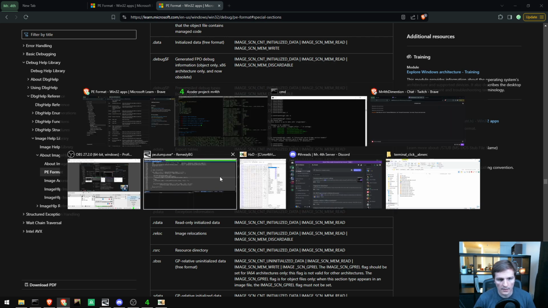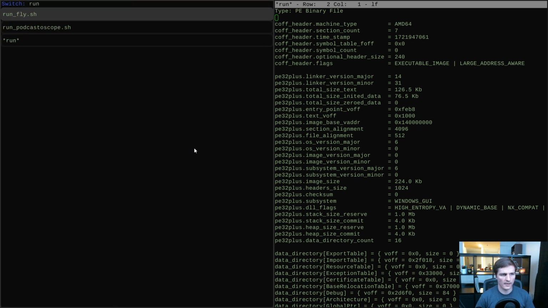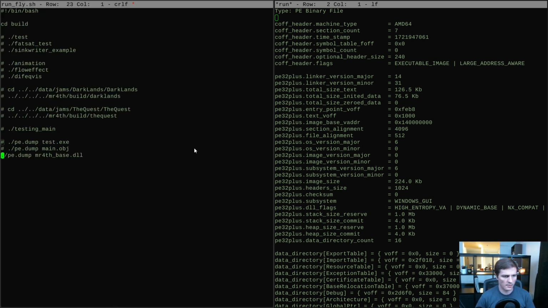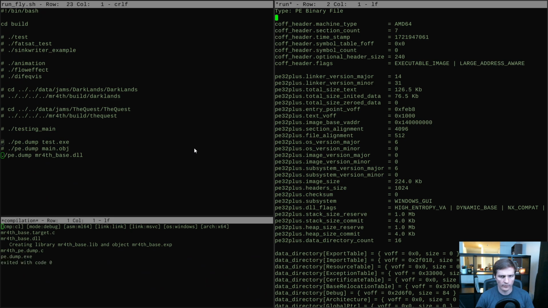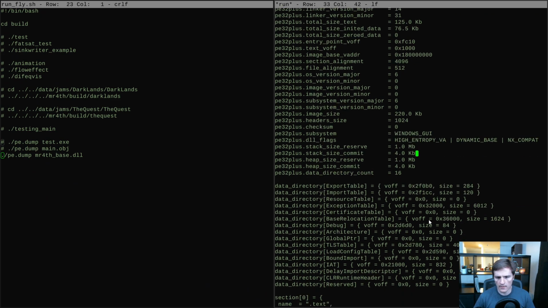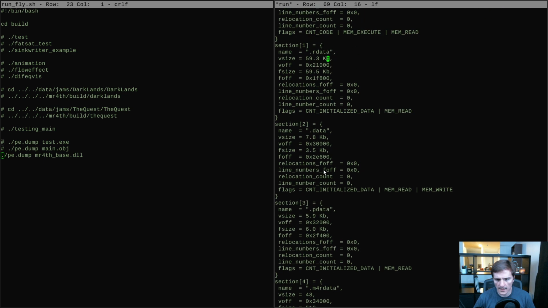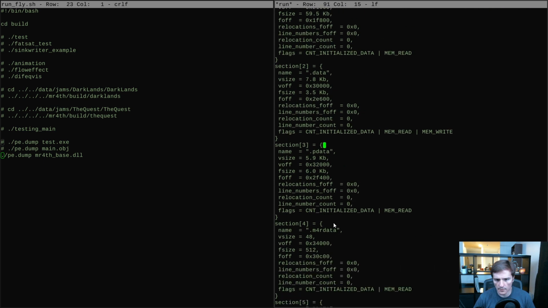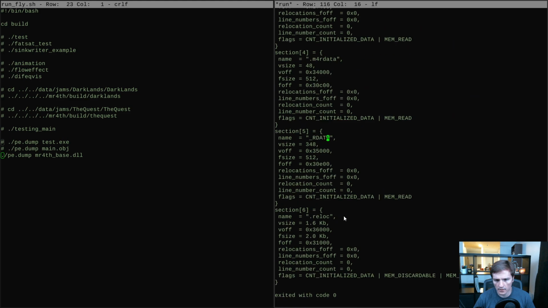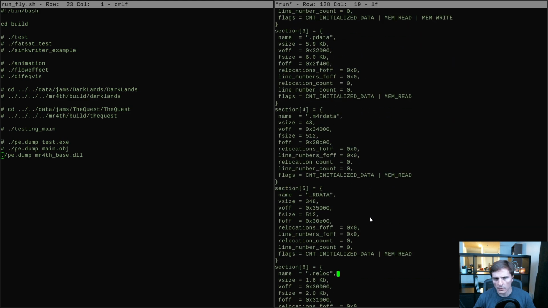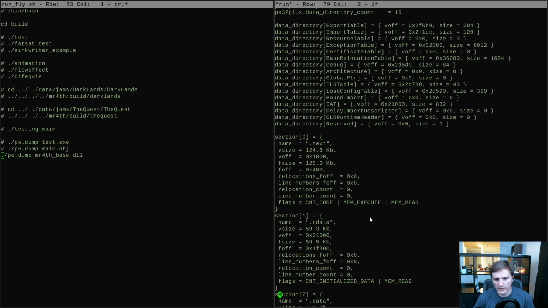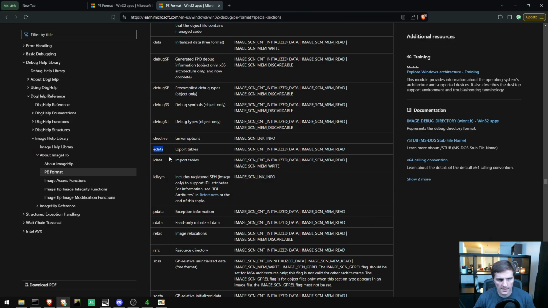eData, iData. Let's take a look at, if I go to run and I run my DLL and I look at the sections, we have .text, .rdata, data, pdata, m4rdata, rdata, reloc. So I don't see any sign there of eData export tables.